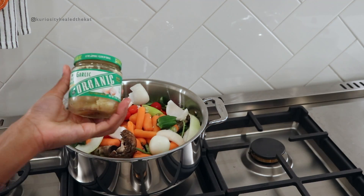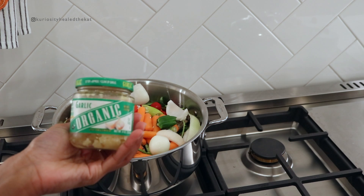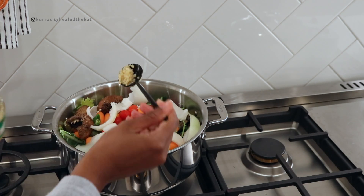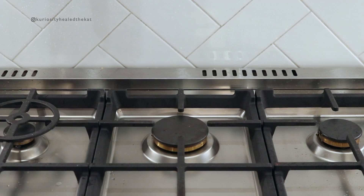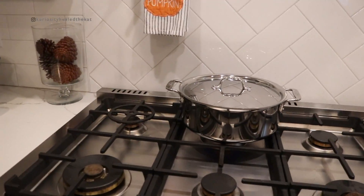I'm going to go ahead and use up this garlic. Instead of the whole garlic clove, I'll make another video later where I make my own minced garlic — I'll probably just peel the label off and throw it back in the jar. I'm not going to season it anymore right now; if I need to I will do it later, just because I have no idea what I'm doing — I'm just winging it. So I'm going to cover this with water and let it simmer for about three hours.